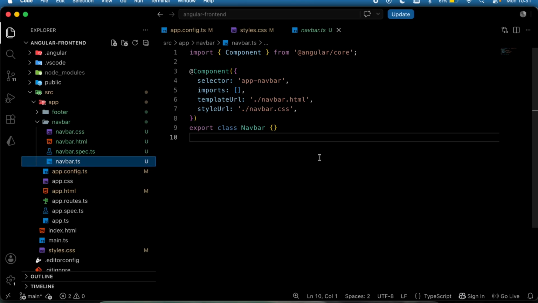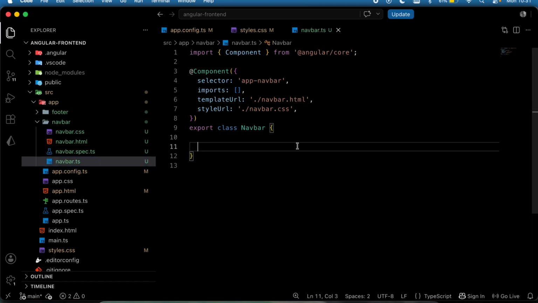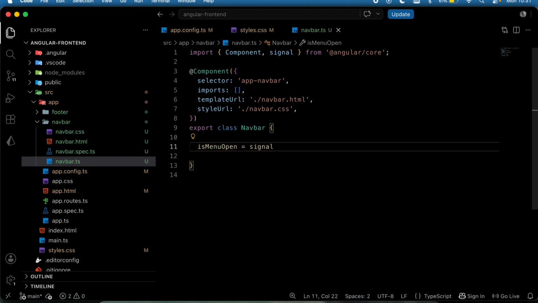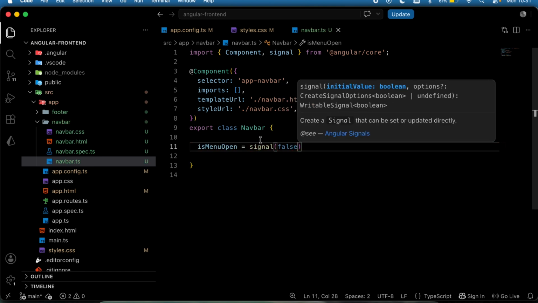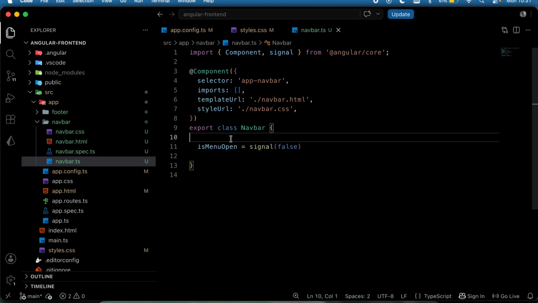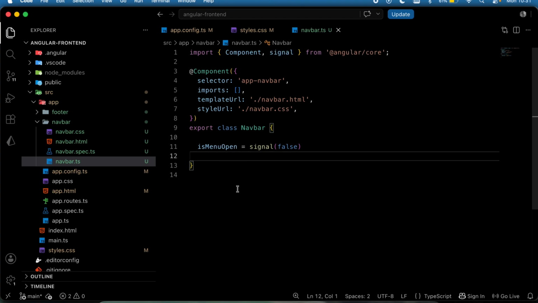So this also will be implemented as well. Now for us to do that, I'm going to first of all come within my navbar right here and have my variable, isMenuOpen. This is going to help us to check if the menu is open. I'm going to wrap the variable within my signal like that, and by default that's going to be false. Now the signal is imported from your Angular core. So for those who are not very familiar with Angular, you might be surprised. What does signal do?